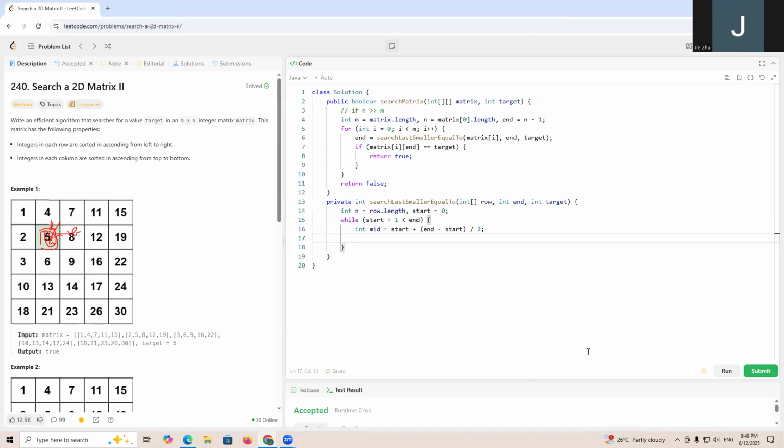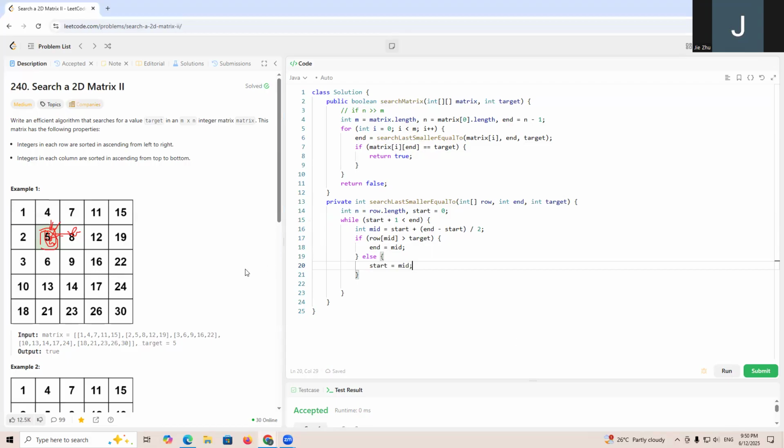And we'll say if row[mid] is greater than target, then we need to search on the left, so n equals mid. Otherwise, start equals mid, right?